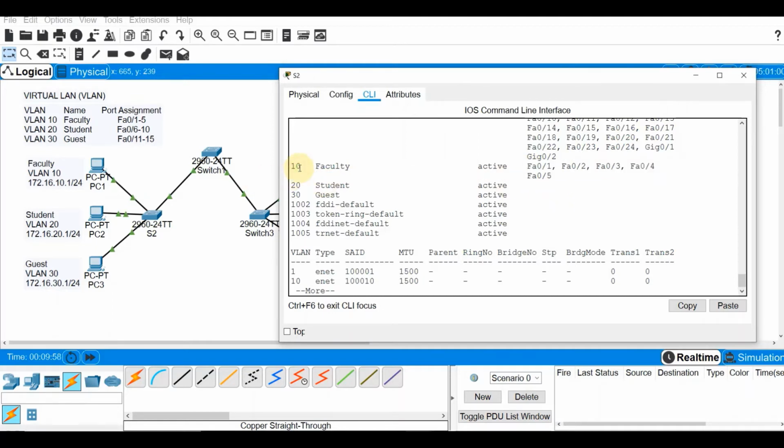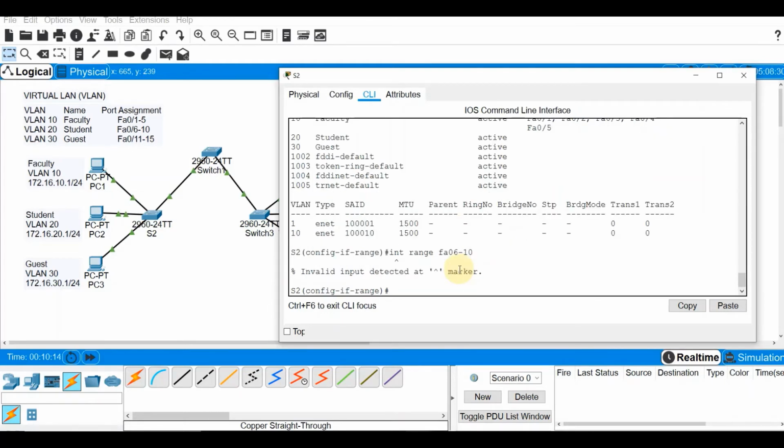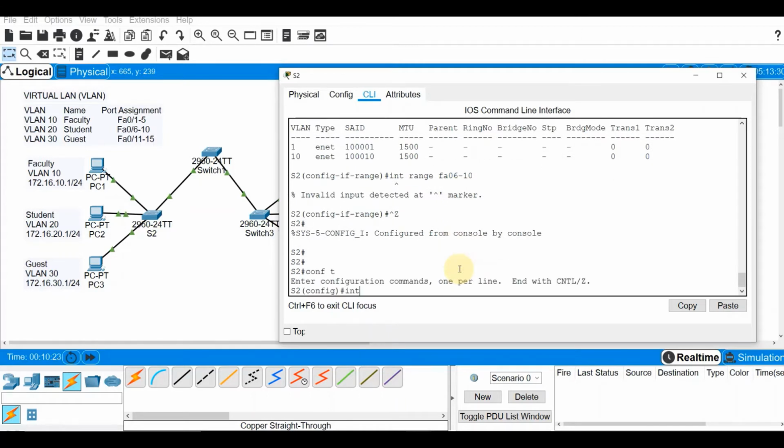Now let's do the same for VLAN 20 and VLAN 30. Let me just use range here. Interface range Fa0/6 to 10. I'm already within the range, so let me configure terminal. Interface range Fa0/6 to 10.